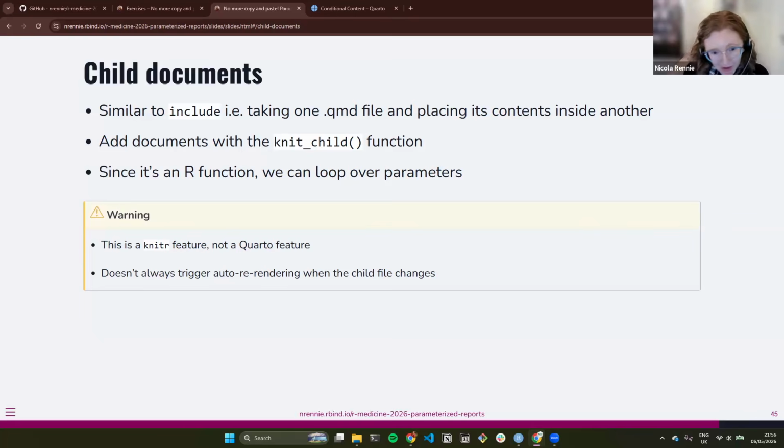The other thing to be careful of is if you make a change to your child document but you don't change anything else in your main Quarto file, Quarto doesn't auto re-render, so it doesn't necessarily detect those changes very well. So you might need to manually re-render it, which is fine. I probably manually re-render stuff anyway, but just be a little bit careful with that.